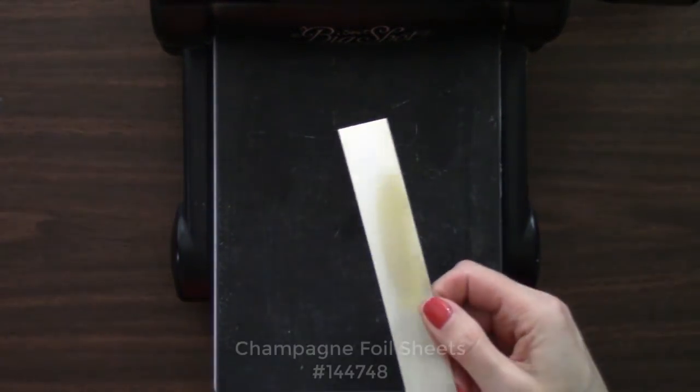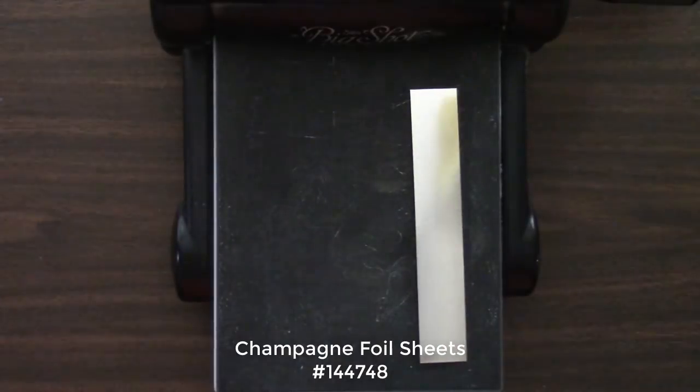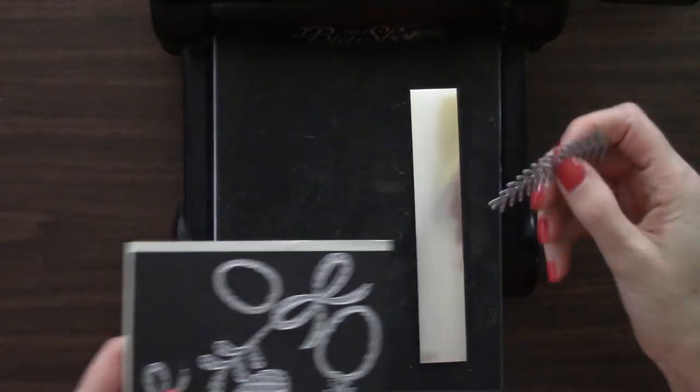Now that writing side, that goes down. This is the cutting side. Okay, so there we go. So now we need some paper to die cut. And I have here, isn't this beautiful, the champagne foil sheets. We're going to use that with the pine. Here we go.